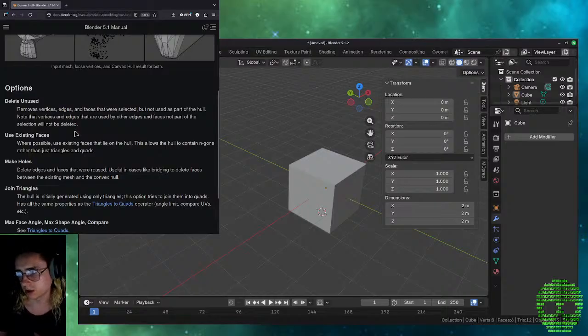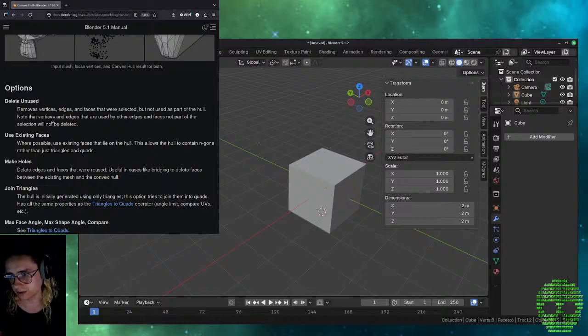This allows the hull to contain n-gons rather than triangles and quads. Make holes: delete edges and faces that were reused. Useful in cases like bridging to delete faces between the existing mesh and the convex hull.